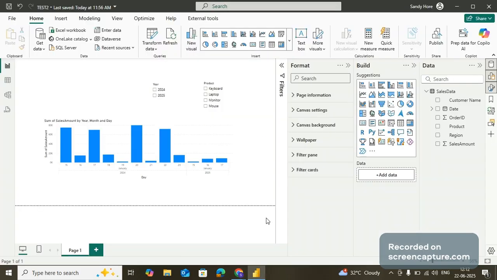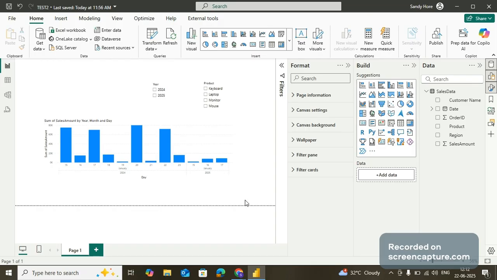So see, in Power BI, recently many users are telling that they are not getting the drill through option. Like it is not enabled in their Power BI desktop.